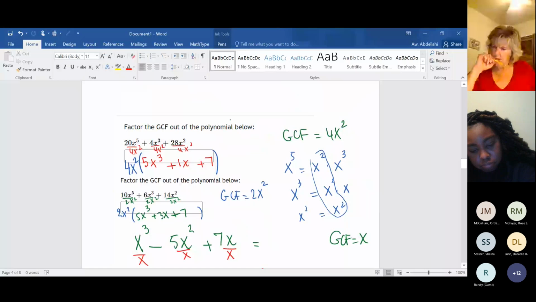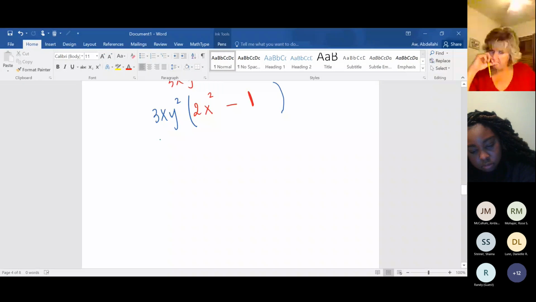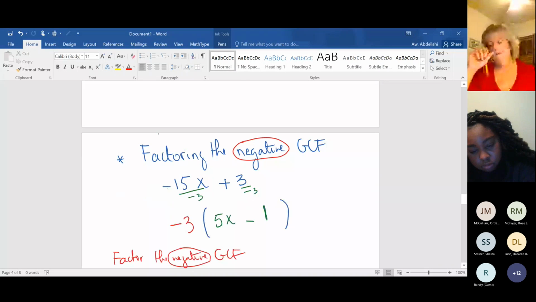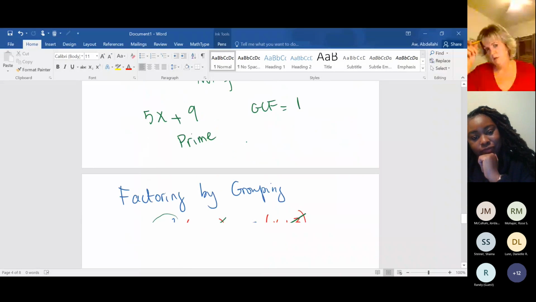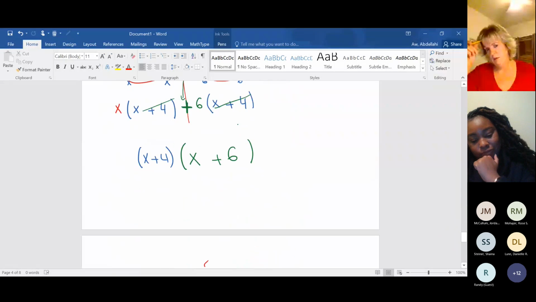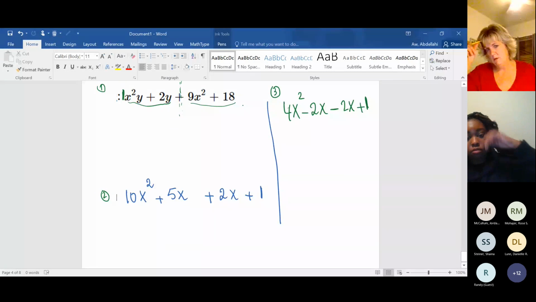I thought, after these examples right here, it was clear for us. It's not only the numbers. When you say the GCF is 4x squared, we look at the numbers in front, but we also look at the variables. If a variable is everywhere, that variable will be present in the GCF. If the variable is not everywhere, then it will not be present in the GCF, okay?